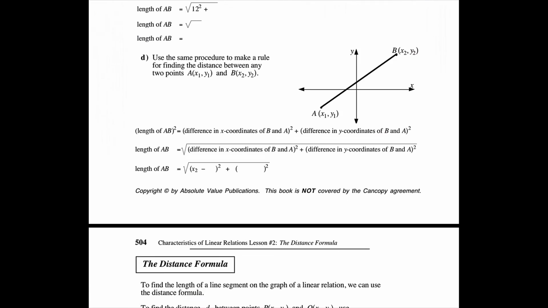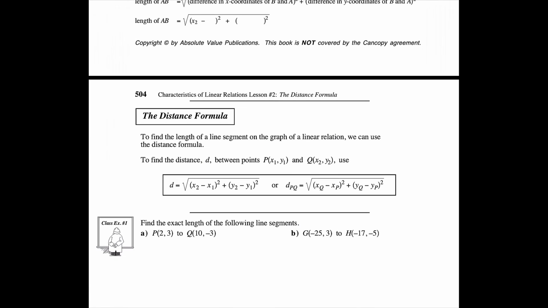So there is this distance formula right here, which is just a modification of what I just did there, the Pythagorean's theorem. So basically we've got the distance, that would be the length of C. So this one right here is the same as the C in the Pythagorean's theorem. And this part right here, x2 minus x1 squared, that is going to be our a squared. And the y2 minus y1 squared, that is going to be our b squared.